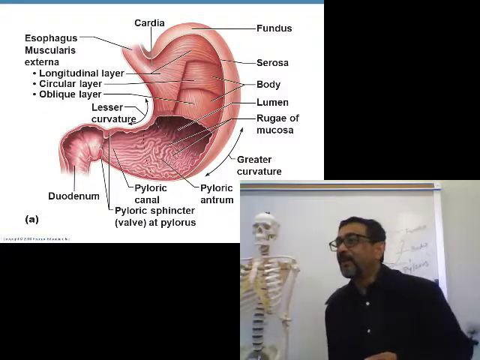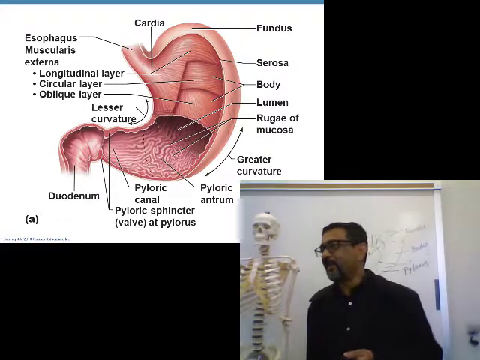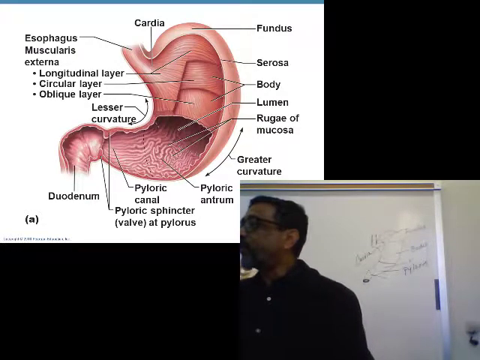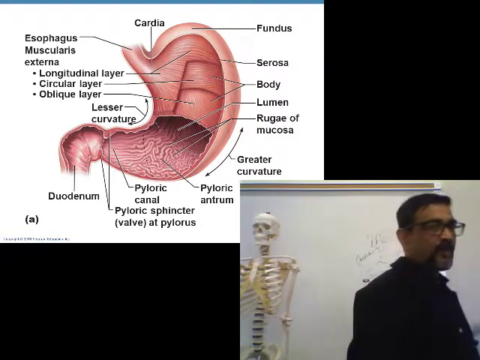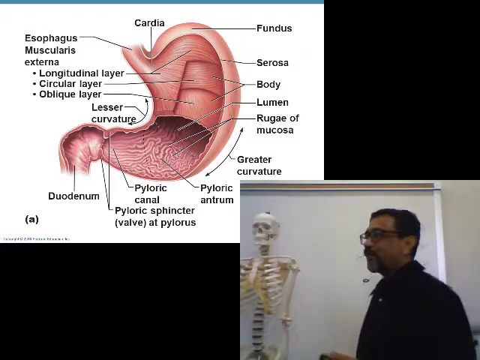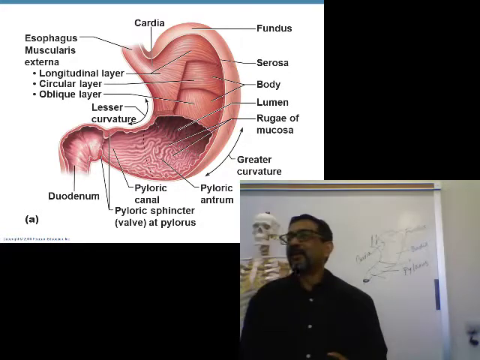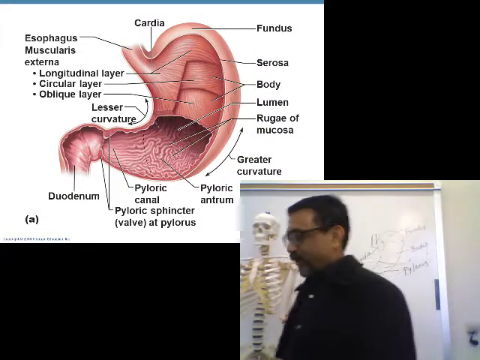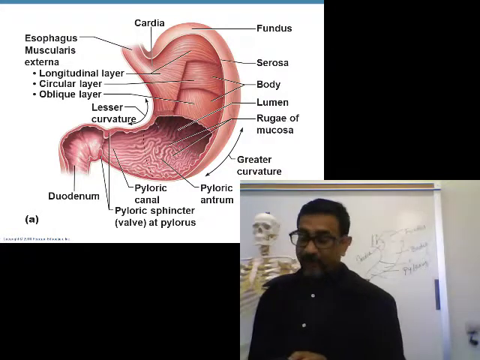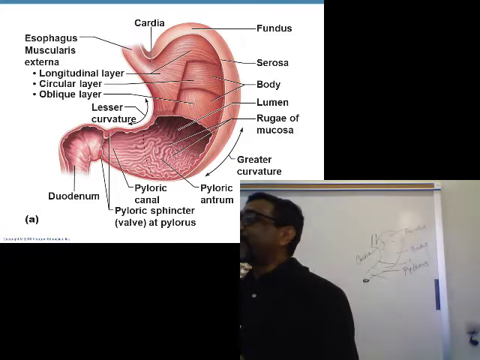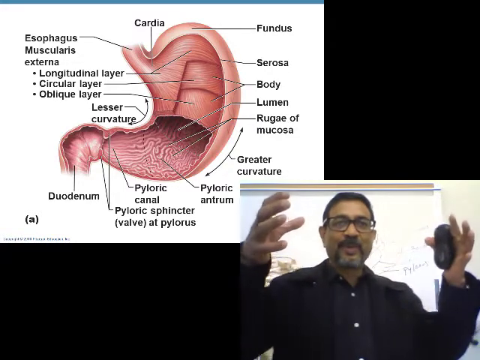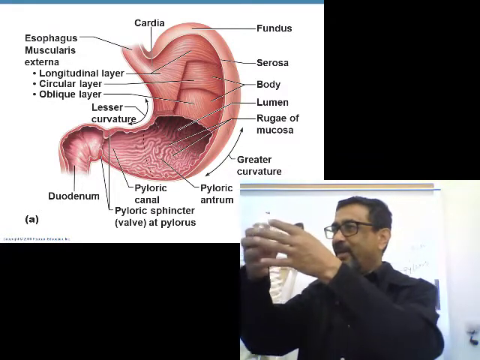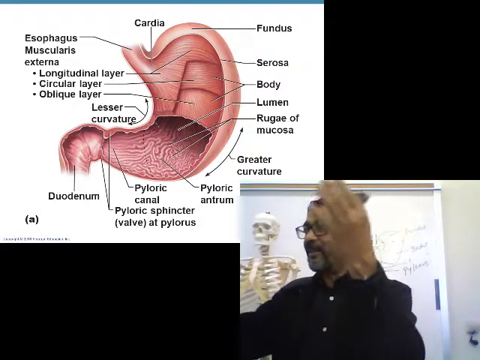Inside the stomach, the mucosa layer, innermost layer, you know that mucosa, that forms many folds. Those mucosal folds are called rugae. So rugae are the foldings of mucosa, innermost layer, and those foldings or folds are called gastric rugae. Rugae become very prominent when the stomach is empty, because it squeezes, right? When the amount of food is less in the stomach, it gets narrow, smaller. So the rugae become more clearly visible.